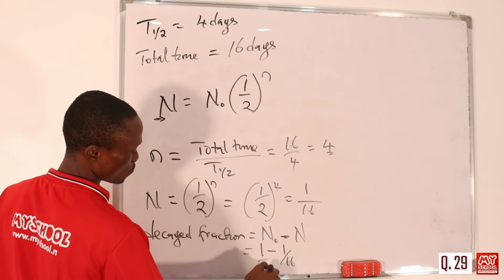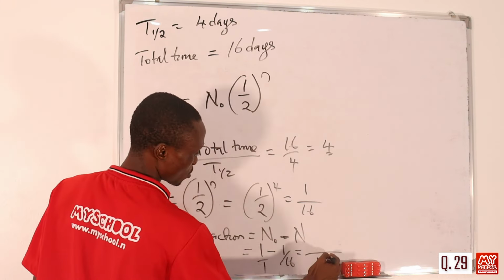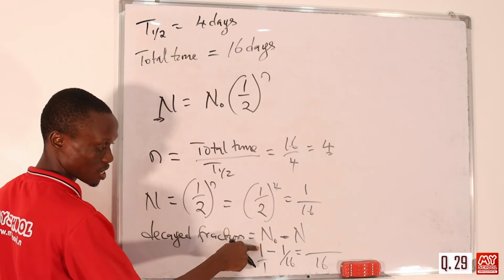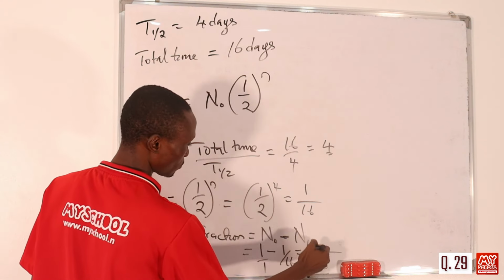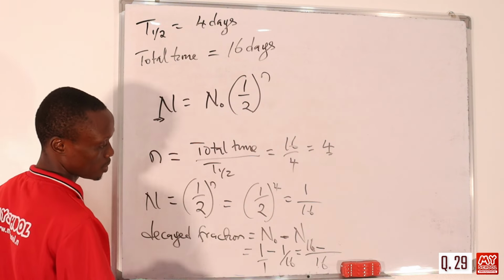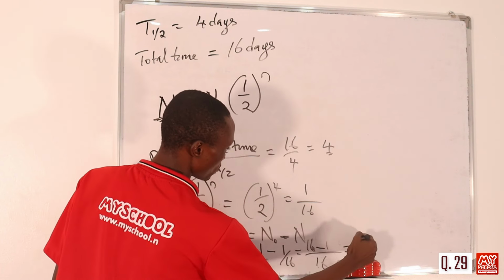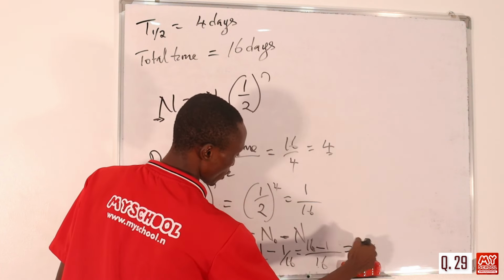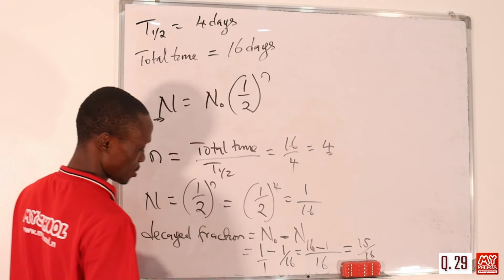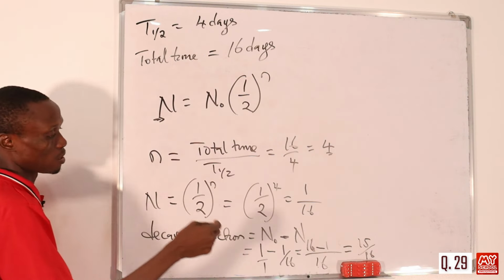Okay, so this one is also over 1. It doesn't change anything. So the LCM of 1 and 16 is 16. So we write 16 here. Then 16 into 16 is 1, and 1 times 1 is 1. So 16 times 1 gives us 16 here, then our minus sign, then 16 into 16 is 1, then 1 times 1 is 1. So the numerator will be 15, while the denominator will be 16. So this is the fraction that has decayed of the radioactive material.